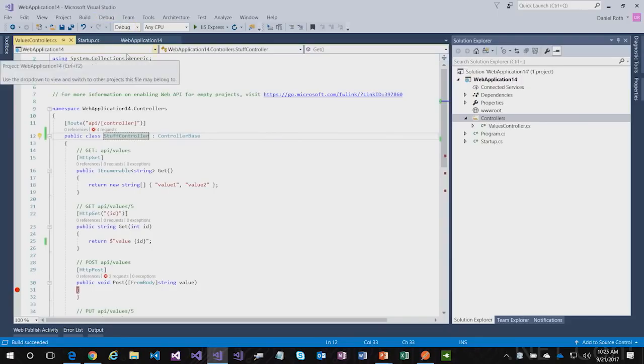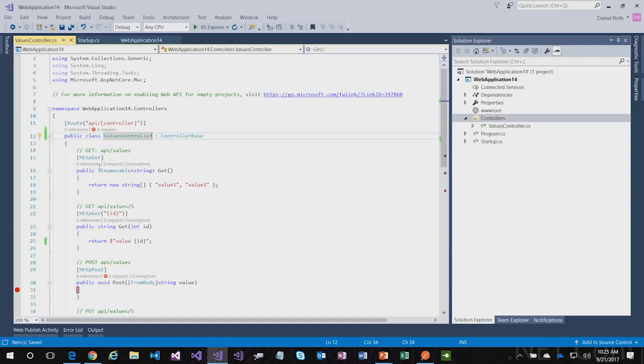If you find that undesirable, like you don't want your routes changing just because you renamed your class, that's fine. Just go ahead and put whatever you want the route to be in a stable way right there as a string, and you're good to go. All right, let me change this back so I don't forget. So controller is what I'm going to use for the rest of my demos.